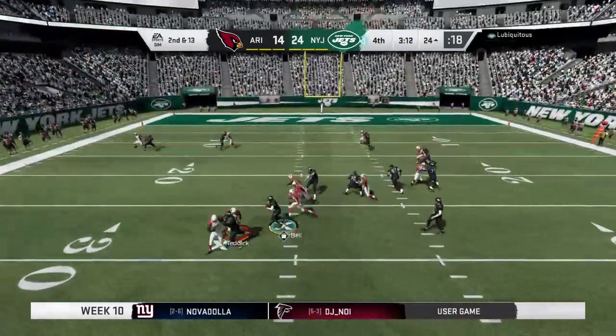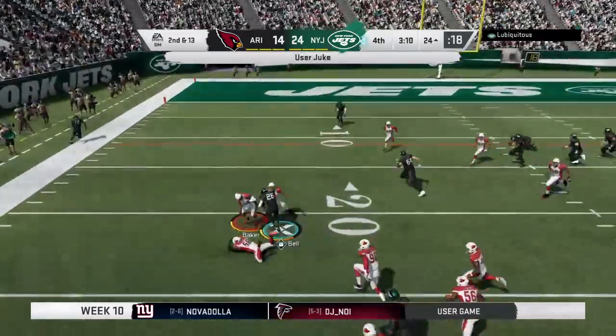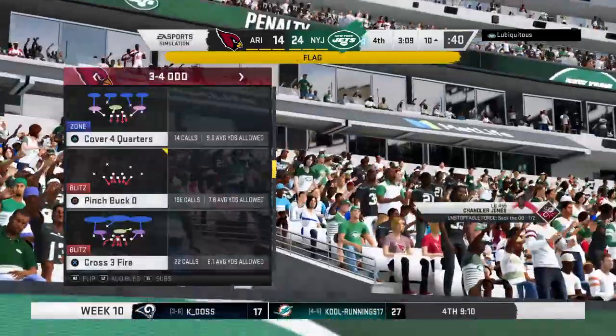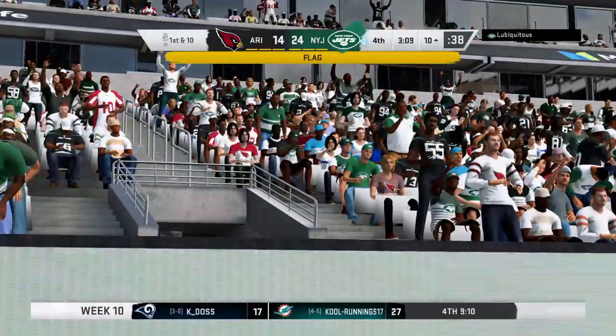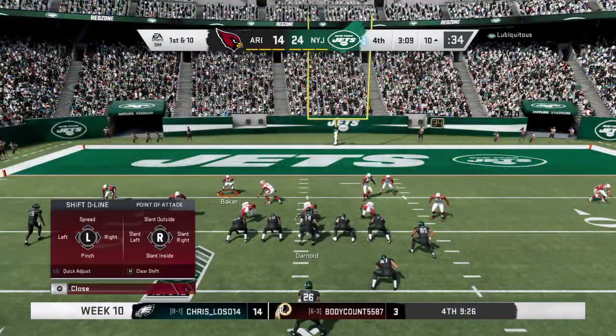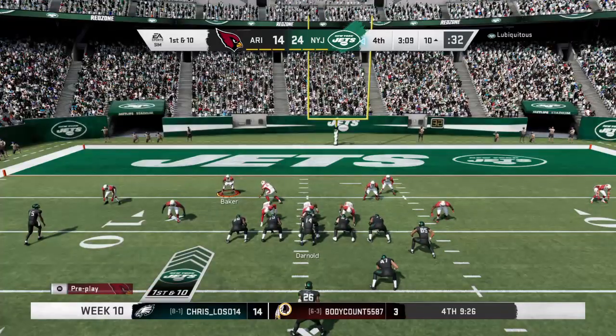They'll go again with Bell. And oh, he's going to be brought down by the face mask. Here come the flags. This is going to get him a 1st down. That one good for 14 yards. After the penalty, a fresh set of downs. It's 1st and 10.